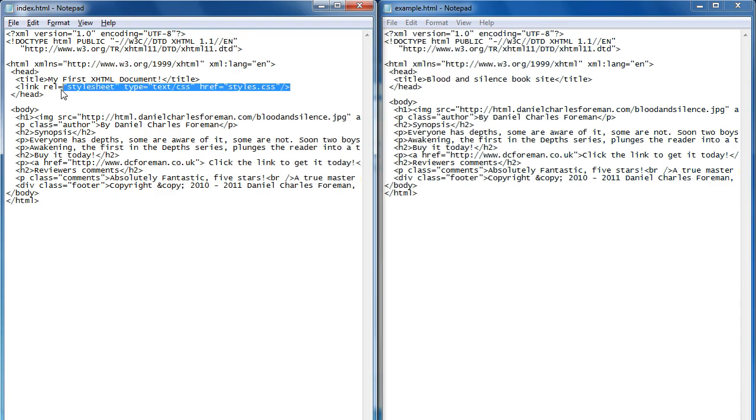Now, the only difference is this particular line of code. The tag is link, rel equals stylesheet, type equals text/CSS, href equals styles.css. Now I have validated this code, so it passes XHTML 1.1 checks, and it passes CSS 2.1 standards as well.